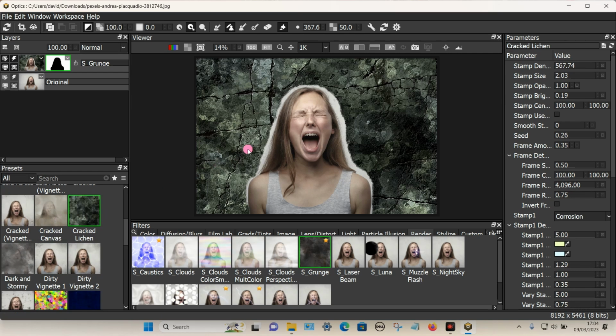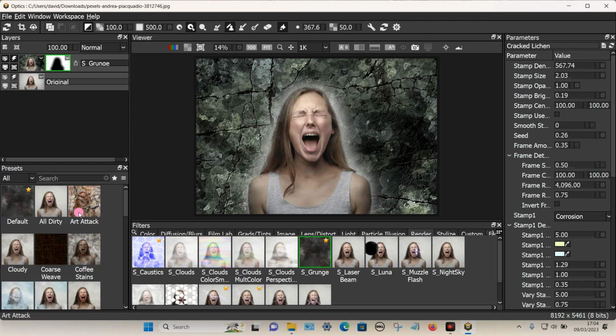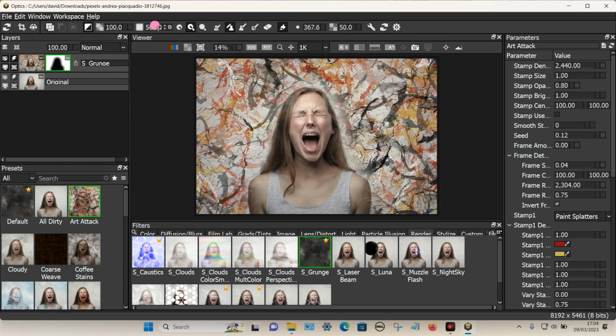If I give you a quick example, we can see that the line around the woman is very, very sharp and very noticeable. To get rid of this sharp edge, if we go up to this option, which is called mask blur, and increase it, something like 200, 250 is usually a good option, we can see that the sharp line has been feathered out. We can go right up to 500, and again we can see it being feathered out. I'm just going to choose one I actually like. I'm going to choose this one again, and decrease that a little bit because it's not so sharp.